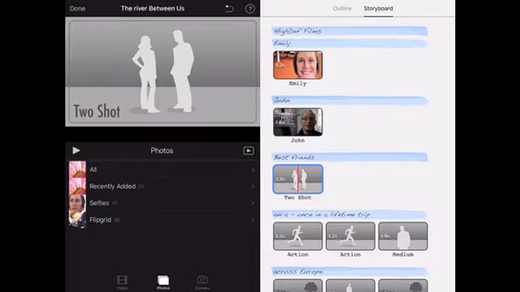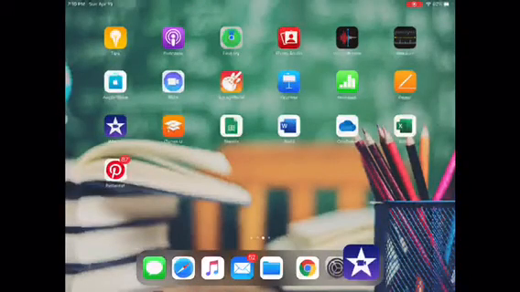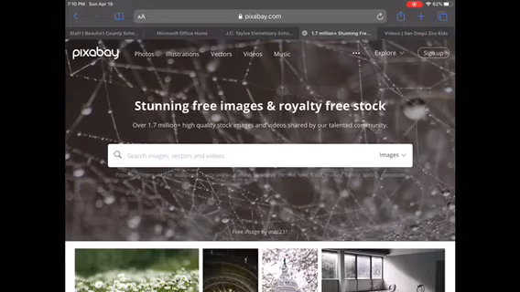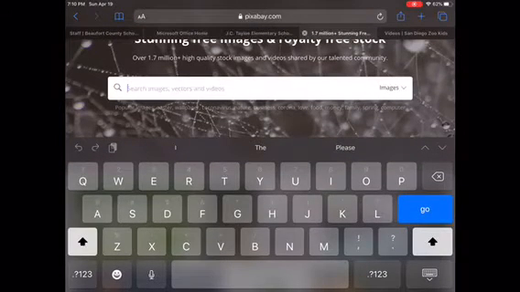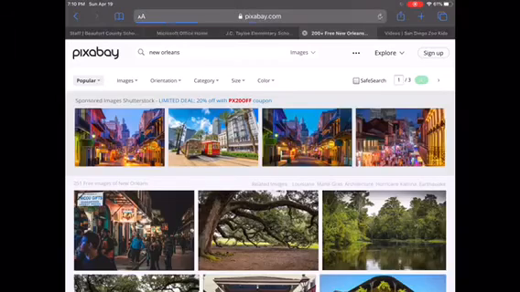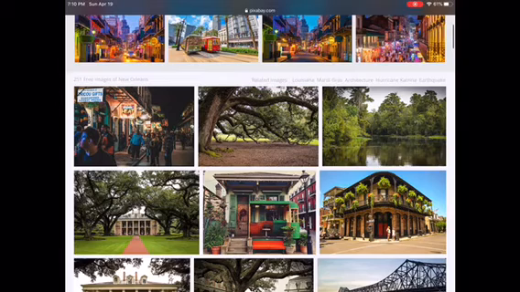So to get pictures to fill all of these in, you will go to a website called Pixabay. We have used this before in the library. It's pixabay.com. There's a search bar for you to search any images you want. And I have looked into the book and saw a couple images that you might want to search and use. I know that two of the characters came from New Orleans, so we can type that in. And you will see a bunch of beautiful pictures pop up.